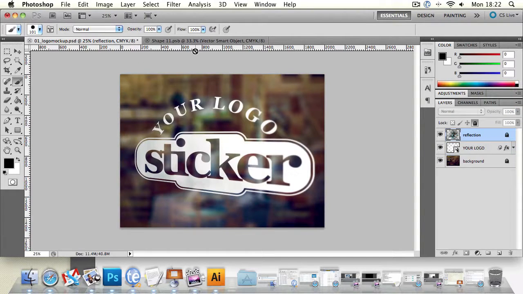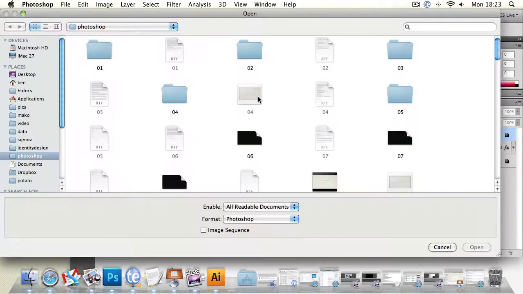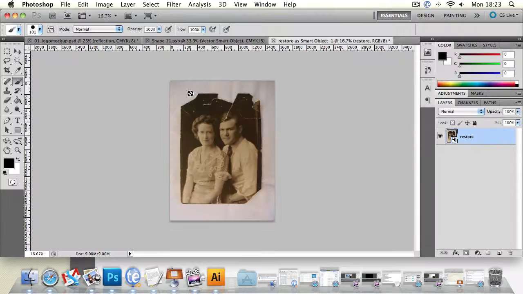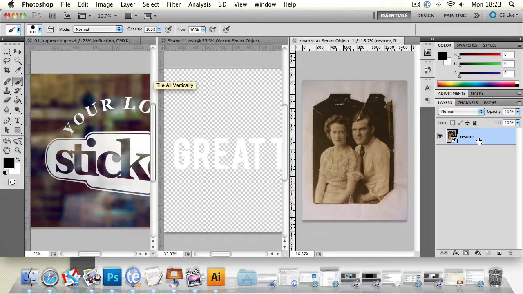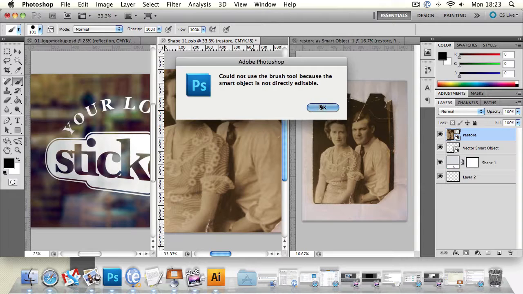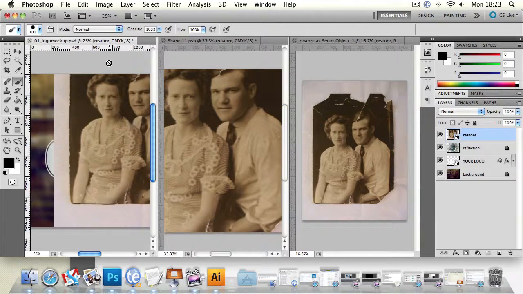Now in order to create one from another file, very easy, just go to File and open as smart object, and then find the file you want to use as a smart object. In this case we'll use this one, and you can see there we've got a smart object in this layer. You could then drag that over to other documents, so it's all entirely cross-compatible. That would drop that into this file here as a smart layer, and again you can do it over here. Just keep going. There's intercompatibility, and they are very, very easy to use in order to create some really cool dramatic effects and templates.